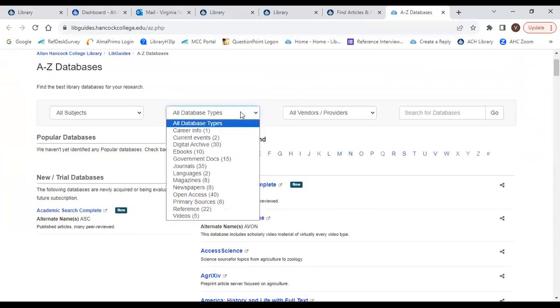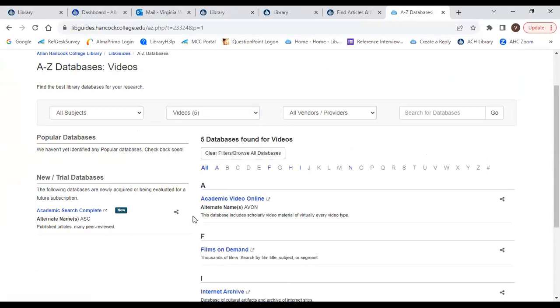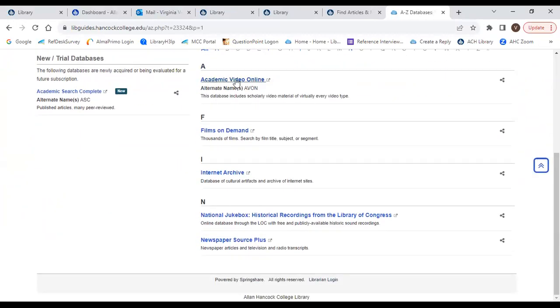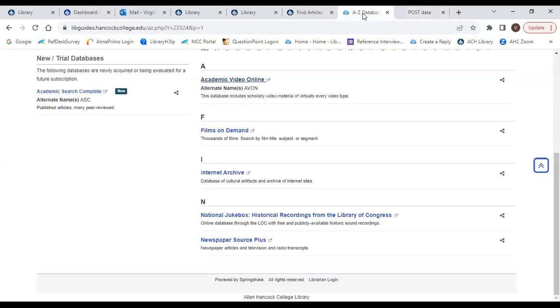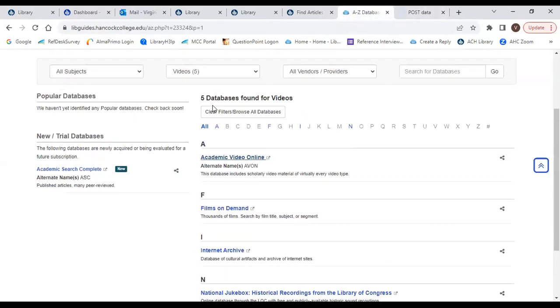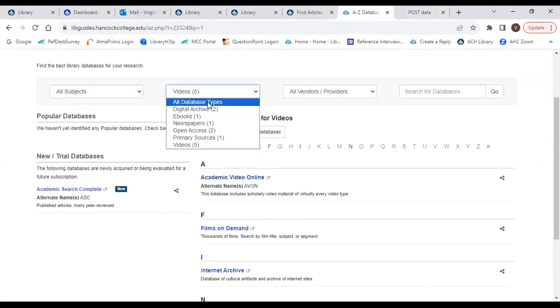So we have videos here at the bottom. Academic Video Online has a lot of different disciplines within their database. We could click on it and type in photography and see what comes up. So again, I went to the databases and then filtered from all database types to just videos.